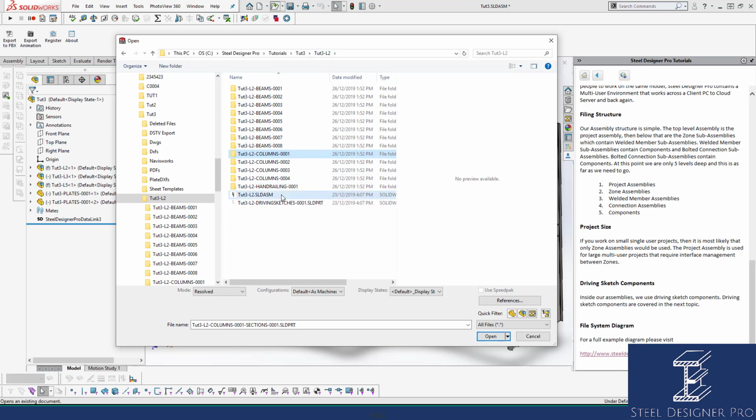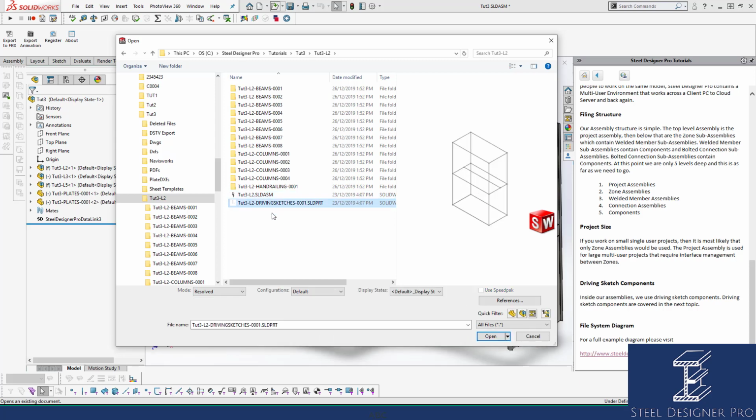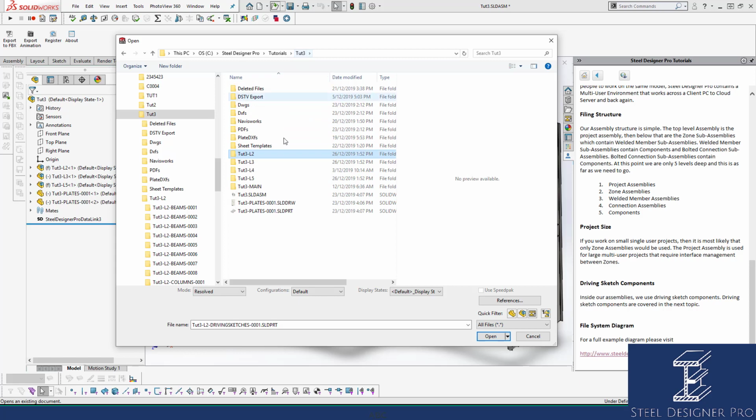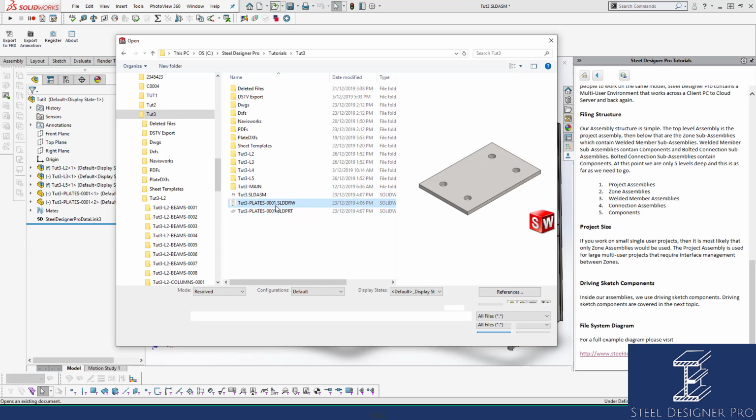Also in that folder is our zone assembly, and anything that's been inserted at this level inside this model at the zone assembly are the files that have been inserted. The same thing applies for project level. You can see in the project level on the left hand side here in the feature tree of SolidWorks we've got two plates. You can see there's the plate and the plate drawing at that level for the project, because that's where they were inserted. So the tree structure is fully automated, so when you insert something from a library at a particular level, it will store them in that location for you.